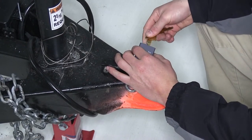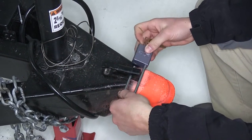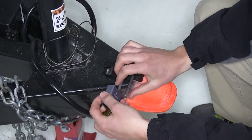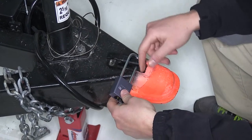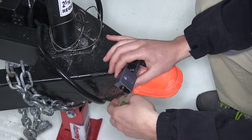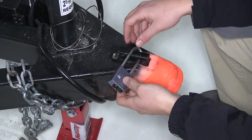To unlock it, simply stick the key in, give it about a half turn, and it'll pop out. To lock it again, just push it in and pull the key out. Once the end of the pin is engaged in the lock mechanism, you don't have to turn the key back to pull it out — it'll simply pull right out.